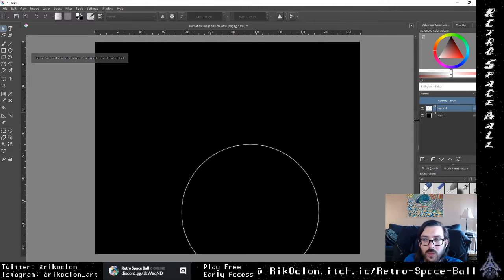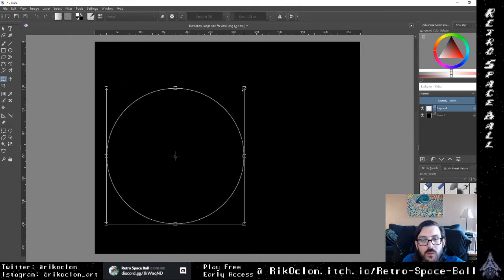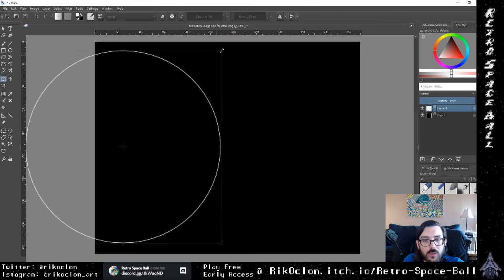Okay, so oh, this is not the right tool I'm looking for, this part got me. The move tool is not there. Control T still works for what it's supposed to do.